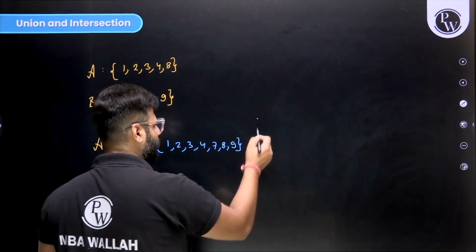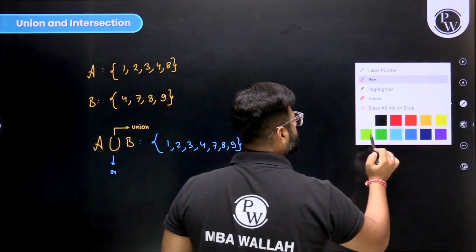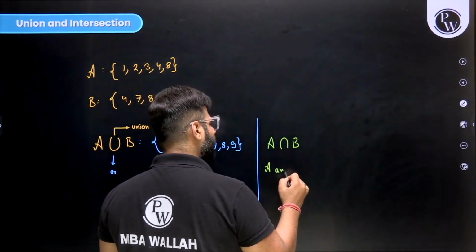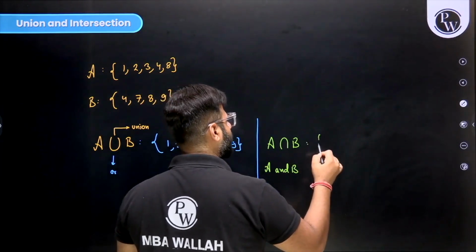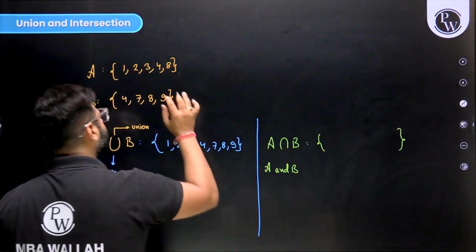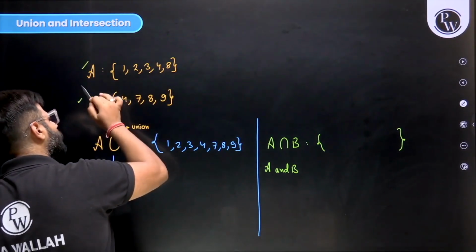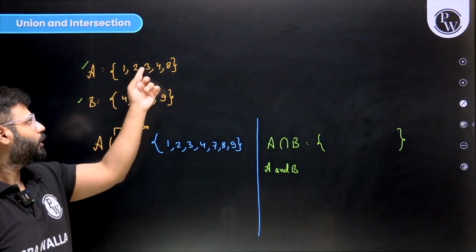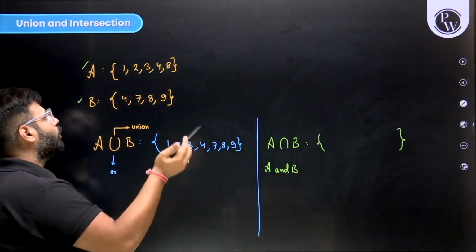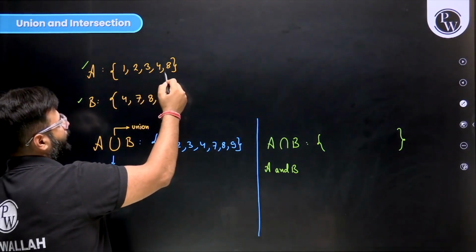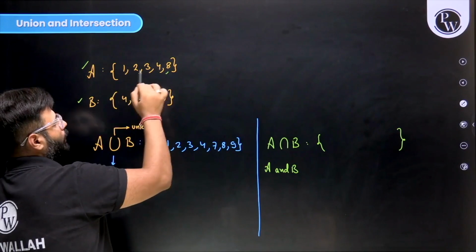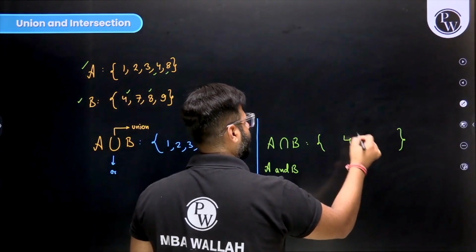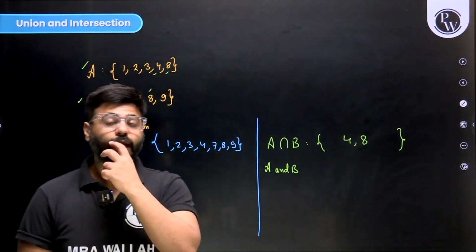When I talk about intersection, right? Intersection means common part, all right? Or we can say A and B. So now you are looking for a set which contains the elements that are present in A as well as B, right? Now your element does not have a scope to be in just one of them. If I talk about A intersection B, what I see is that 8 is the one which lies in both. 4 is the one which lies in both. So the answer is 4, 8. And this is our set A intersection B.